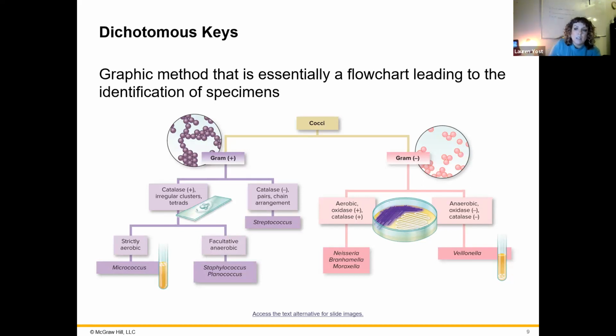So this is a dichotomous key as you collect data, as you're trying to figure out what your organism is. You would maybe start with your gram stain. Is it gram positive or gram negative? Let's say it's gram negative. Is it aerobic or anaerobic? You might test whether it is oxidase positive or catalase positive, which are indicators of aerobic activity. Let's say it's anaerobic, and then that would lead you to these sets of organisms, and so on. And this is how you could get to the identity of your organism eventually.